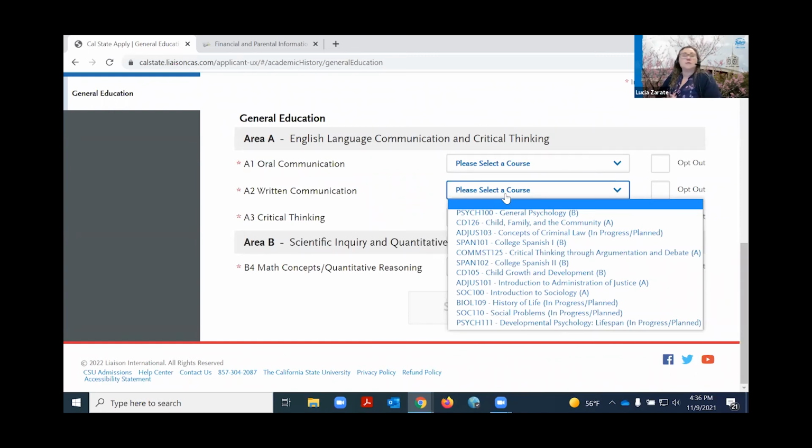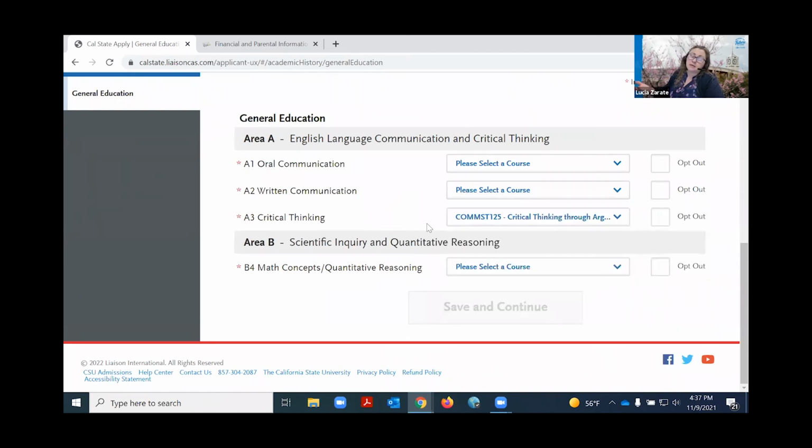This is where I definitely want to go back to the application and say, oh my gosh, I've missed something and I need to add that in. Because if I submit, I am pretty much going to get denied if I'm applying as an upper division transfer without entering in this information. For English composition, there are generally 1 or 2 classes that can count. AP scores, IB scores, and CLEP scores can also count if I'd entered them in. But maybe I'm a student who took AP and didn't enter it in, and that's why it's not showing up.